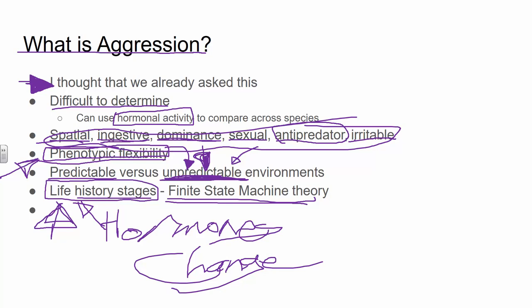Questions about this slide? The phenotypic flexibility — you said spiders kind of have it. Yeah, most species are going to have some degree of it. It's not typically a yes-or-no — it's how much of it you have. How much flexibility do you have in your behavior? How much can you read the context? Invertebrates are going to have less of it than vertebrates. Vertebrates have more complicated nervous systems, and the more complicated your nervous system, the greater your degree of phenotypic flexibility. You can pretty much create a continuum from earthworms up to humans with other species in between.